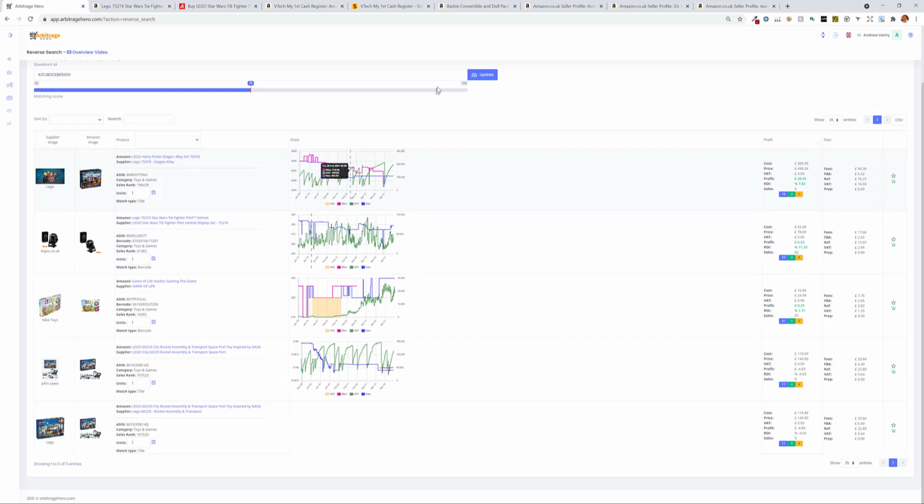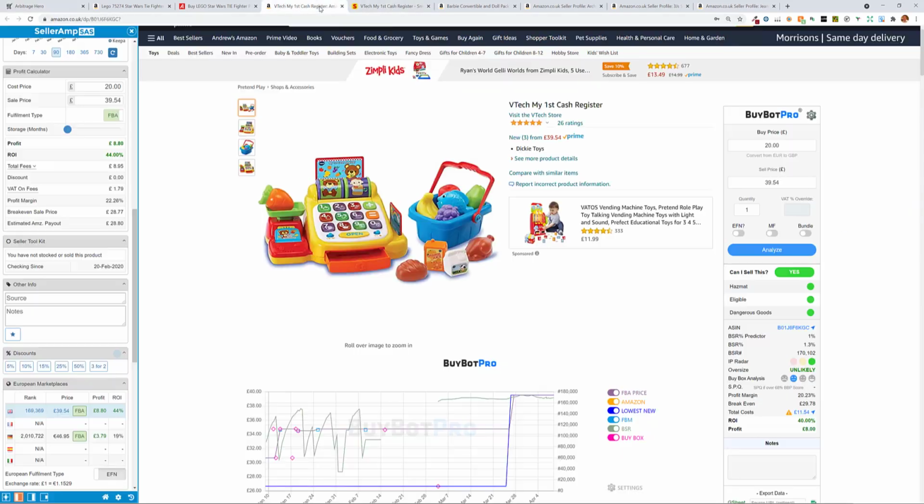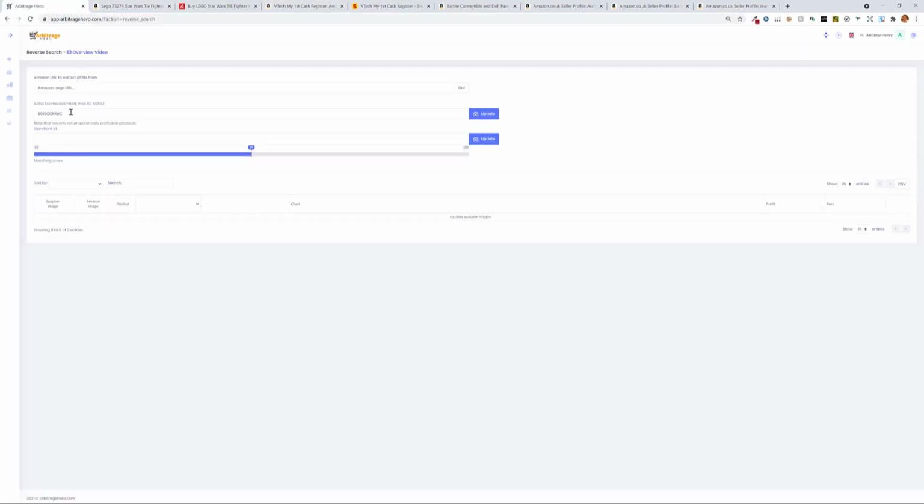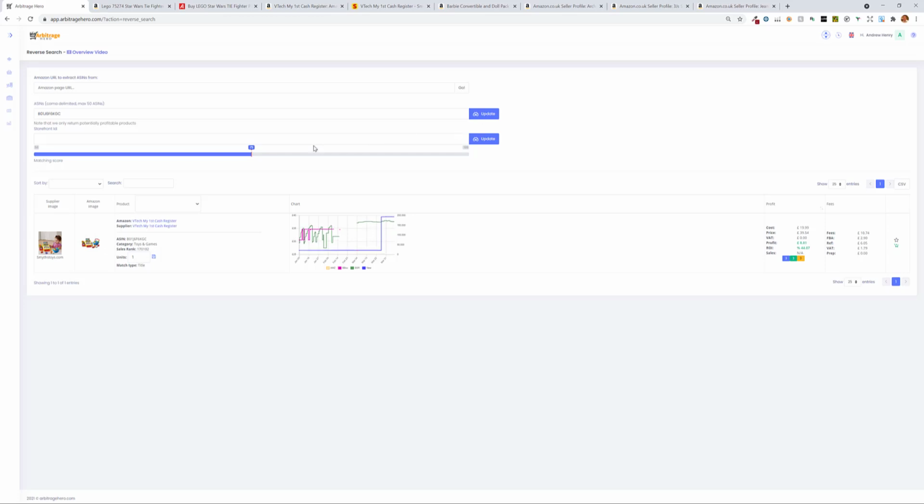The other way to do it is, let's plug in the ASIN of that cash register. So come back here, plug in the ASIN, click update, and it said, oh, you want to buy that? No problem, we've found somewhere it's available. And again, we already know where that somewhere is because we checked it out just now. So that's 2 really quick ways to do it. And let's try this last one.